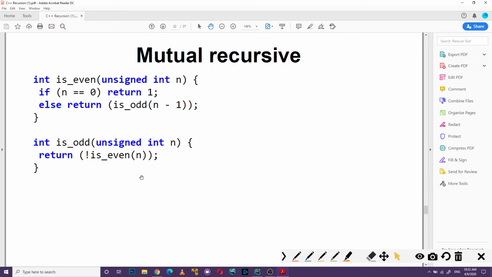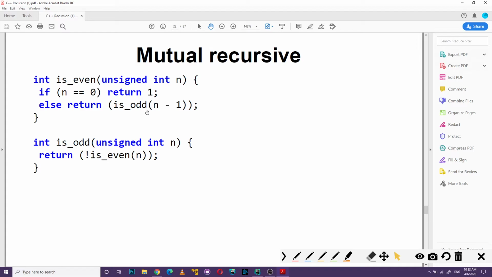And of course, I show a simple example, when you have is even number and is odd number. As you see here, there is no call to itself, but those functions are calling another function, which is calling another function. It's like a ball effect, like throwing a ball and it's thrown back. If the number passed is even, else return is odd with n minus 1, as you see.